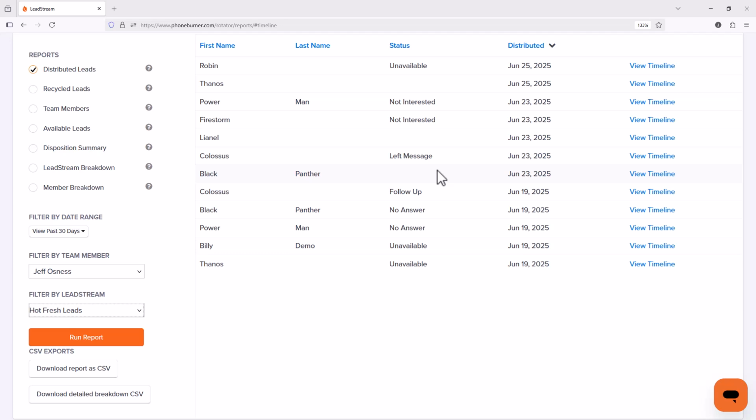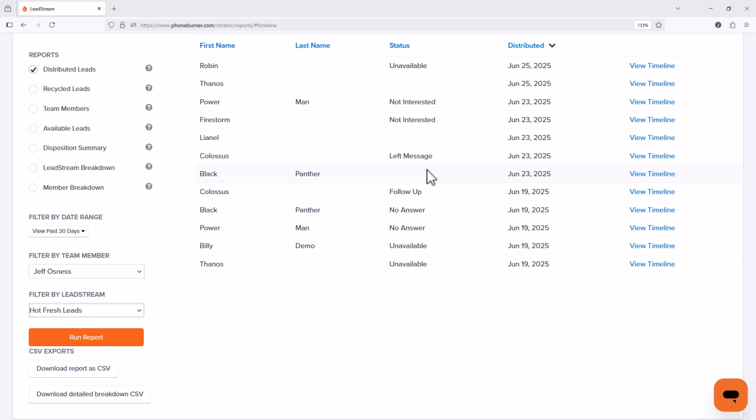And so that's important for you to look at so that you can see, okay, is my team working the leads that they've received? Whether that's a round robin, a blind poll. Now, most of the time, a blind poll lead stream, everything's going to be dispositioned because they have to call it in order to claim it and all of that good stuff, right? But that doesn't necessarily mean that everything is going to be dispositioned. But there's a few things that I want to have you take a look at here.